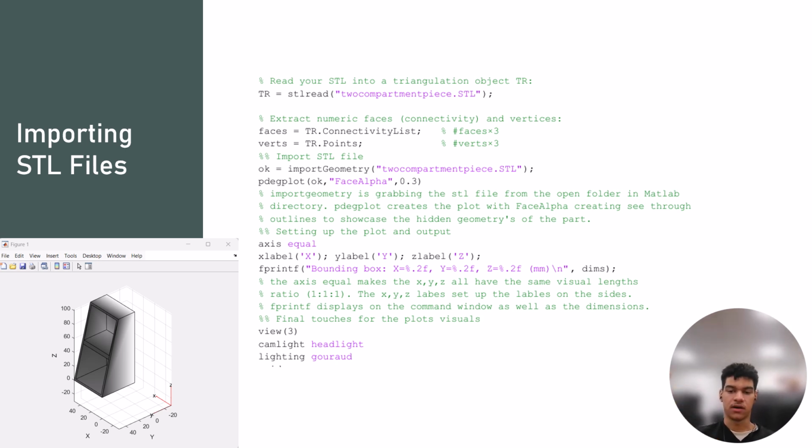Our other, clearer piece is around 0.7, so a much clearer view. As well as we label the x-axis and z-axis here for understanding, view, and lighting. Plot it so you are able to edit and see it here in MATLAB.